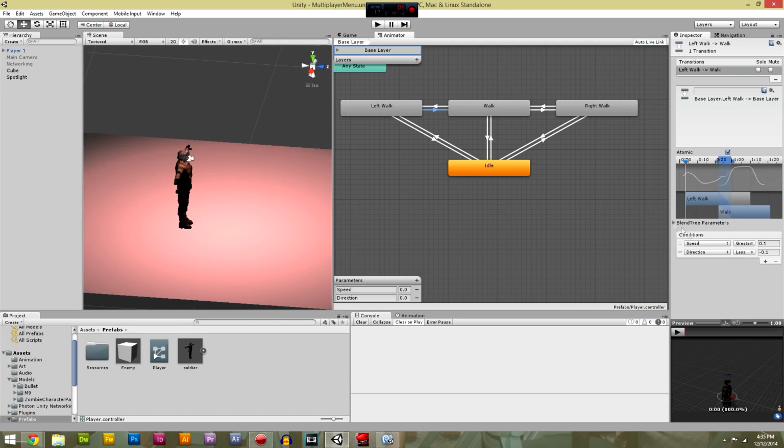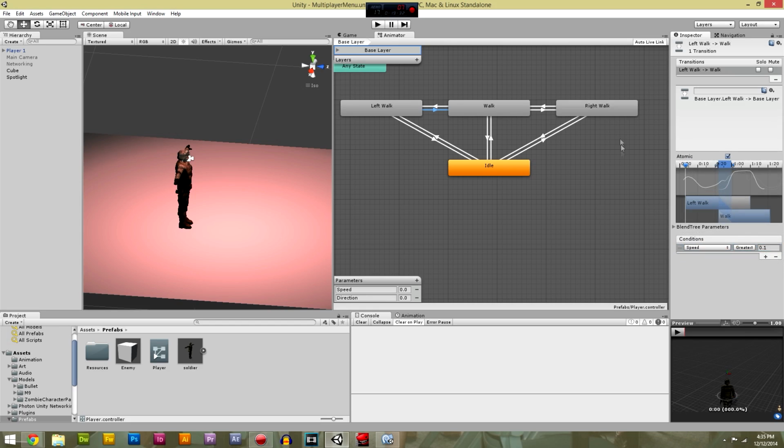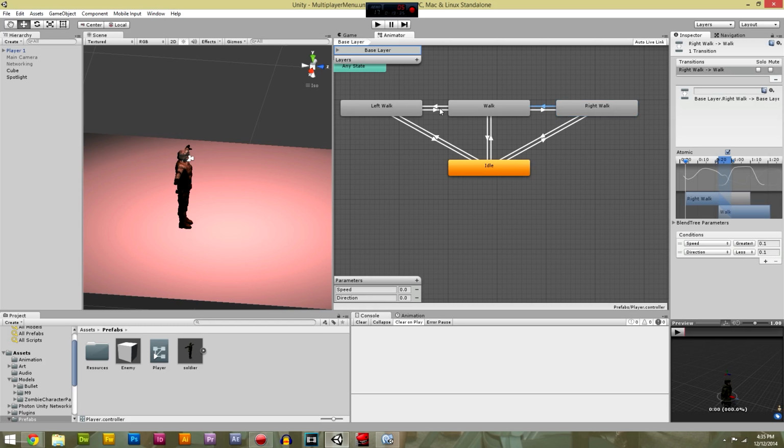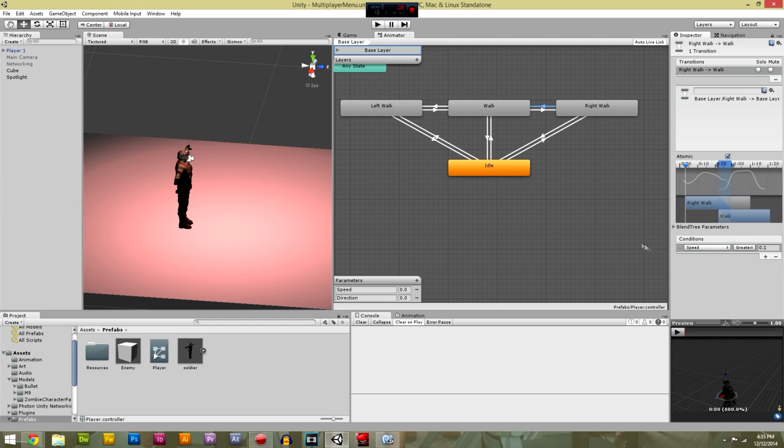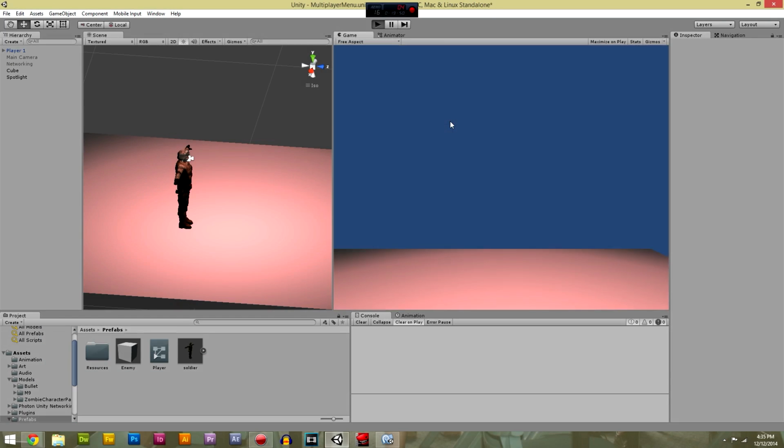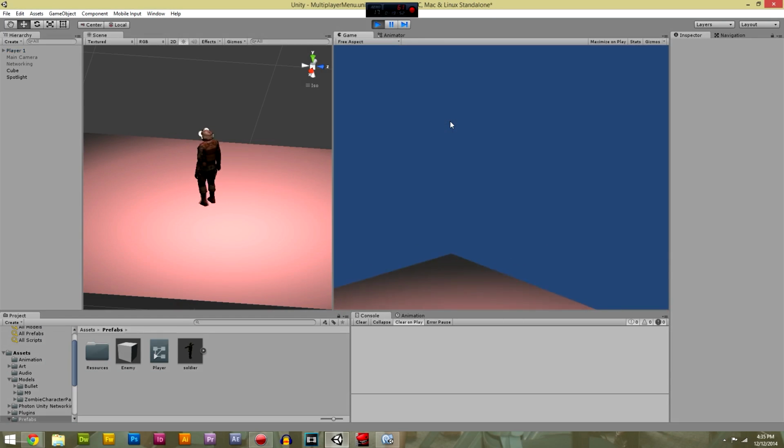When we'll go to walking when speed is greater than 1 and direction is less than 0. No. I don't think we want this one, but I'm not sure if we can. When we're going back, we want to make sure direction is still working. So direction still needs to be like that, but when we're going there, we don't want it, I think. I'm not sure if that's going to create some errors. Yeah, okay, that works now.